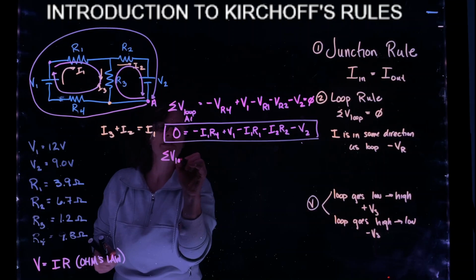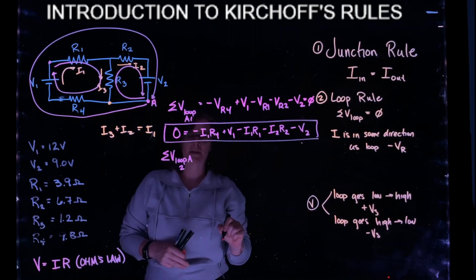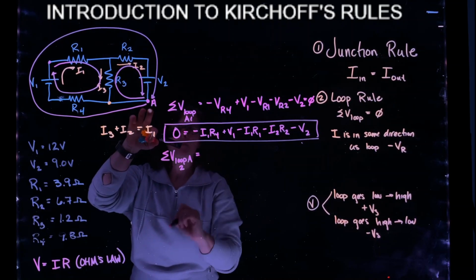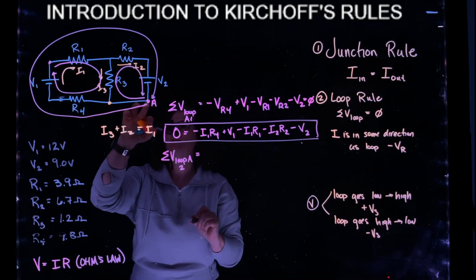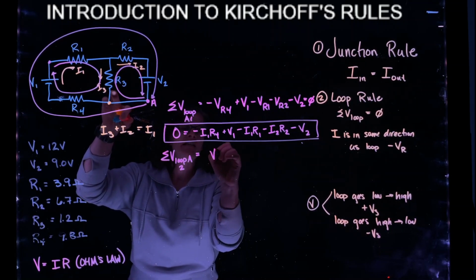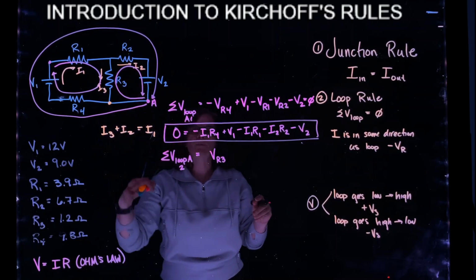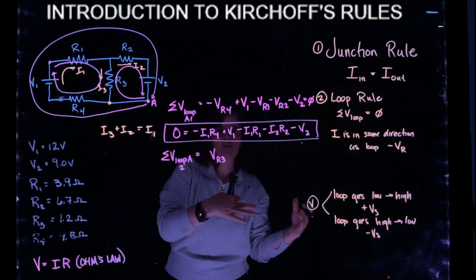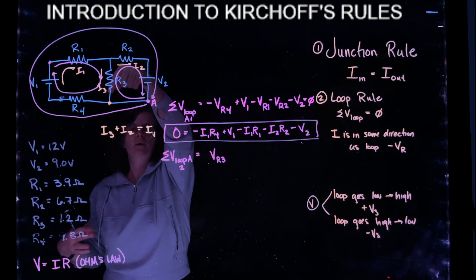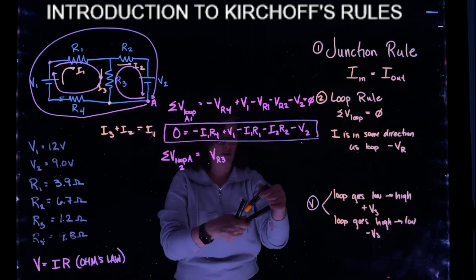So the voltages across loop A, and this will be A2, so this inner loop here. So we start at point A. Some of these voltages all have to equal 0. As I travel along this loop, the first thing I encounter is resistor 3. As I move in the direction of this loop, am I moving with the current or against the current? Well, I've drawn current 3 in the downward direction. I'm moving in the upward direction, so I'm going against the current.